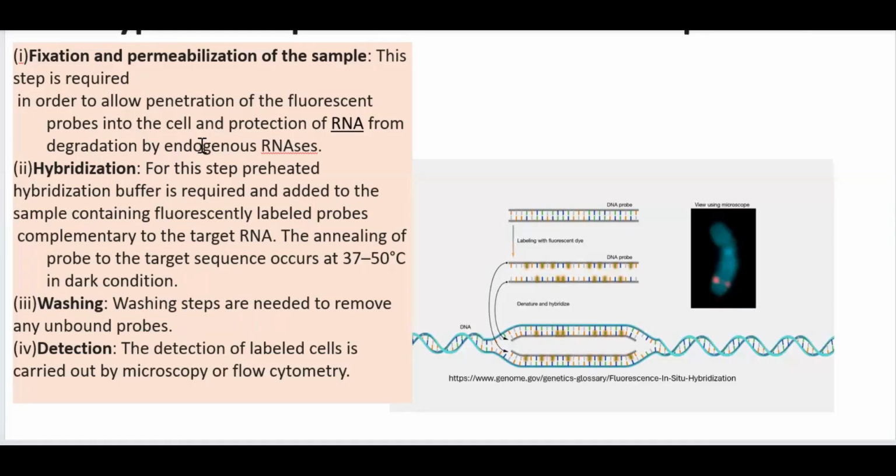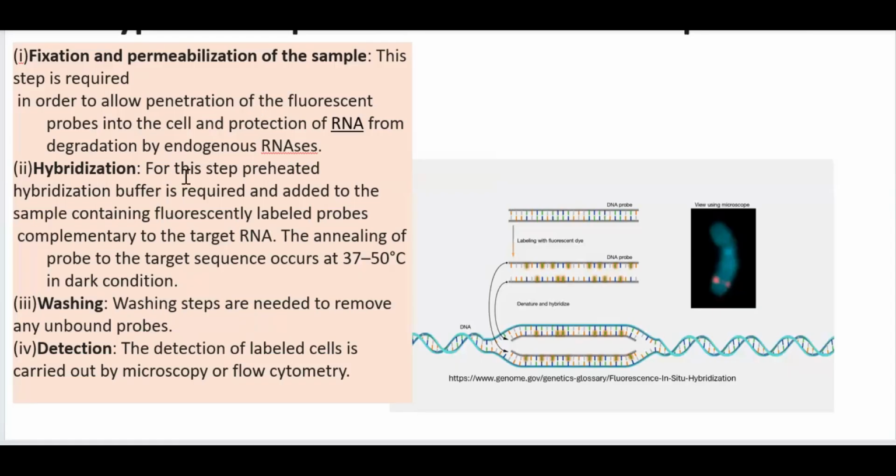So permeabilization, you remember this term you had used in a transformation experiment, for example artificial transformation. What you do is treat it with calcium chloride solution and you allow the cell membrane to open up, in terms of the pores being enlarged, and then the DNA enters, right? So permeability is that. The DNA, which is your probe, will enter only if the cell allows it to enter, and that can be chemically controlled by permeabilization, by treatment with chemical reagents which are going to allow the pores on the cell membrane to expand and allow the DNA to enter. This is the first step. Second is hybridization.